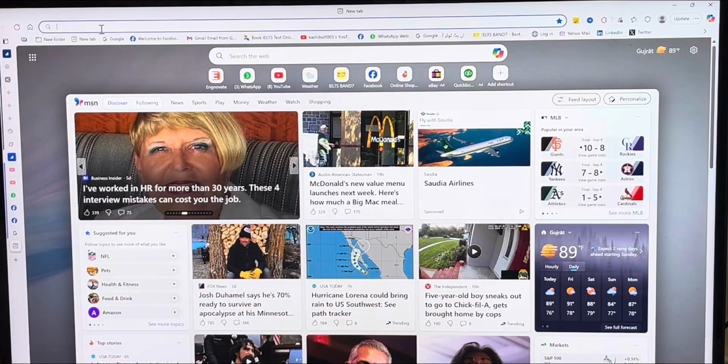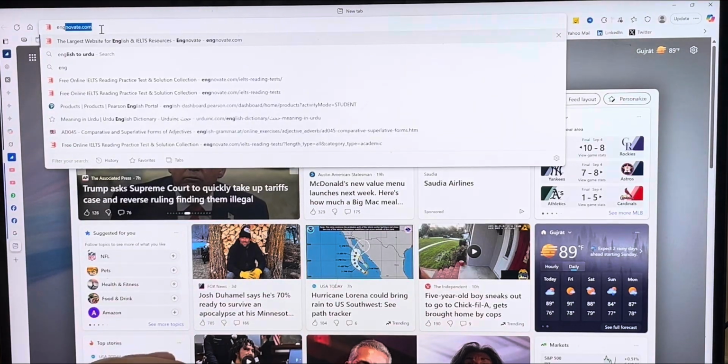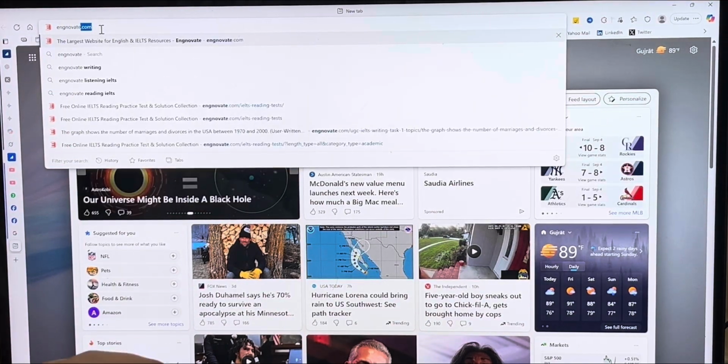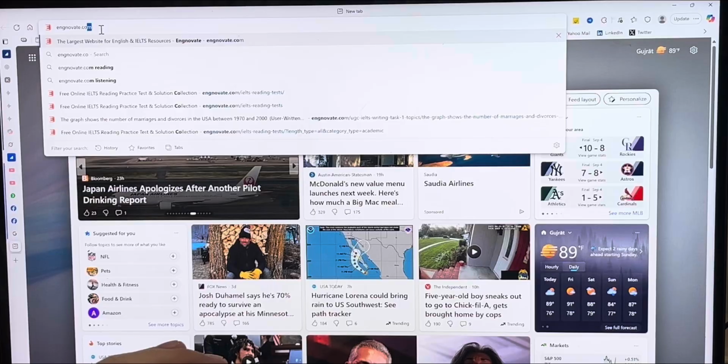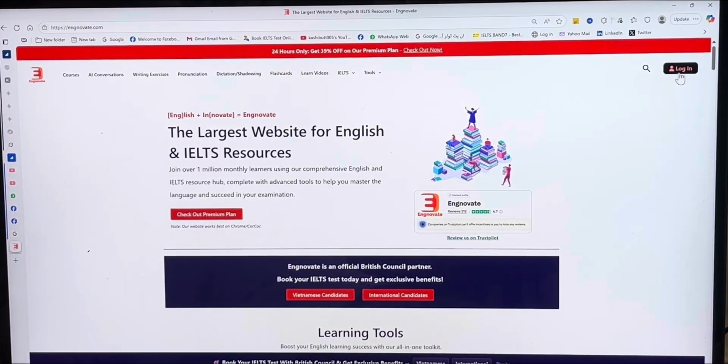Today, you can type in the Explorer bar engnovate.com. So you're on the website. You don't need to log in, you don't need to give your Google email, there's no subscription. Some things are limited, but as far as reading and listening are concerned, there are unlimited latest uploads.